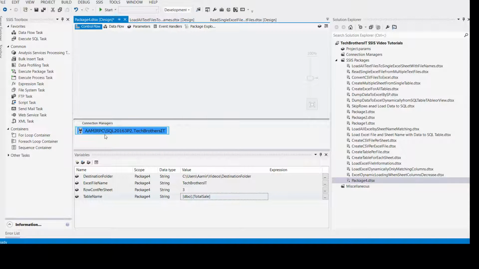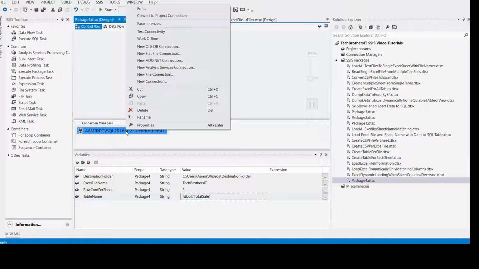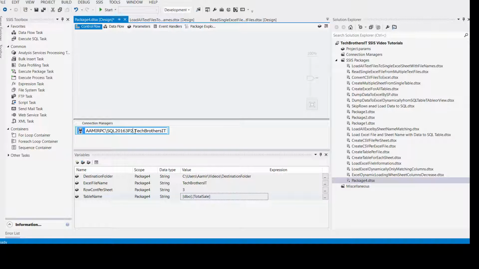Let's rename this one. Amir PC SQL 2016, that's really not a great name, and when you create the configuration, you don't want to put that there. So I would like to have something meaningful that tells you, okay, this is a connection manager and DB connection. That's better, and then you will have your database name. In your case, it will be your name, maybe customer sales, whatever you have.